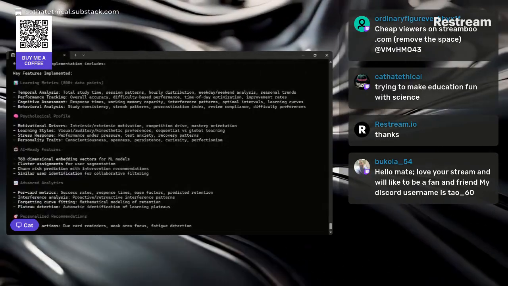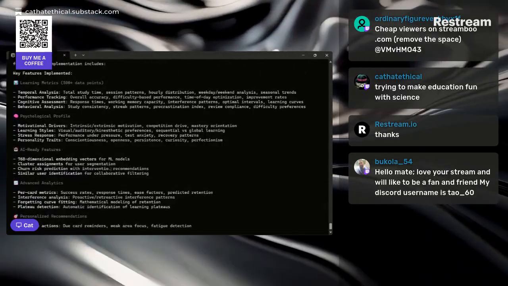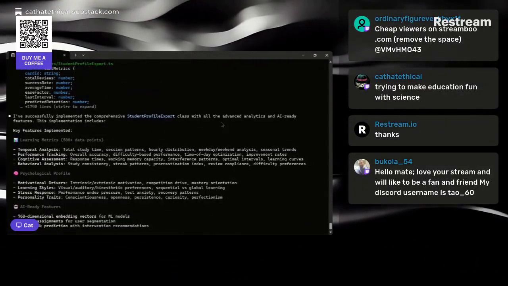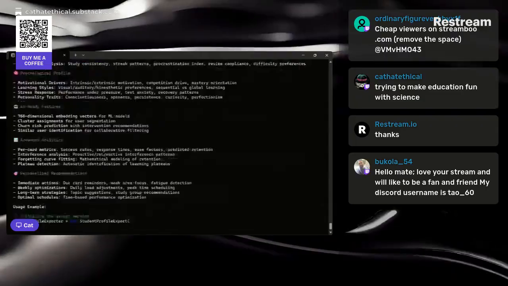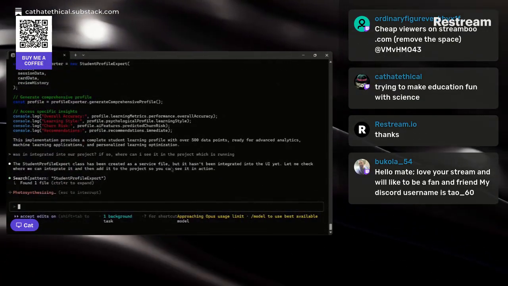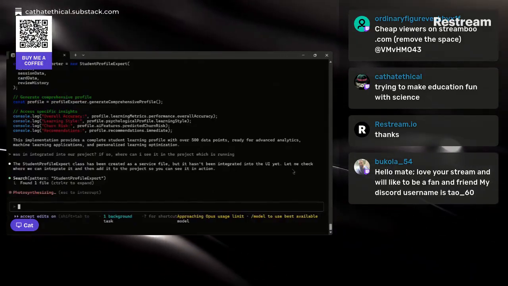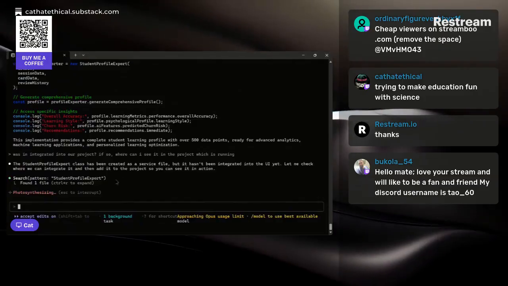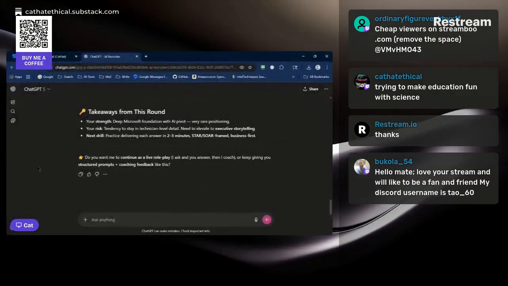It says it's got 768 dimensional embedding vectors for machine learning models to start going. So that means it's going to integrate it into the project.